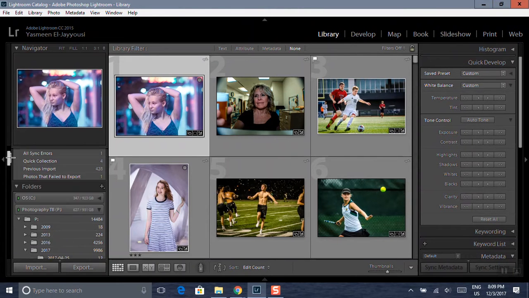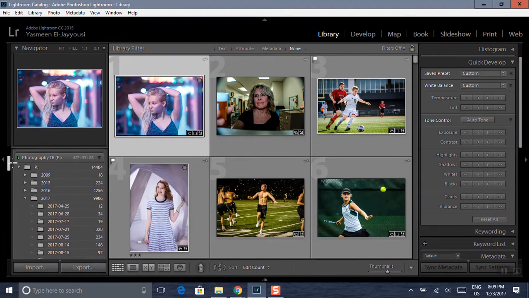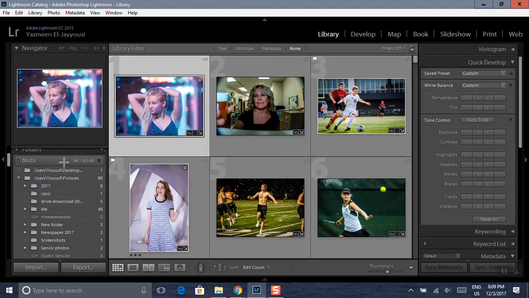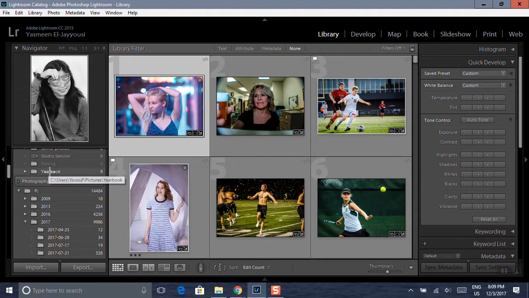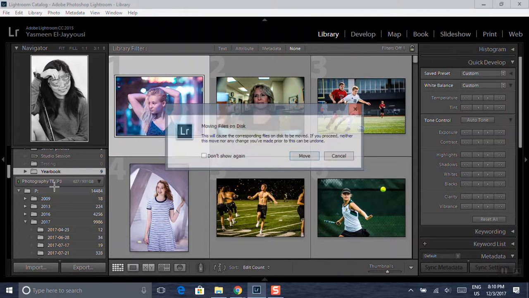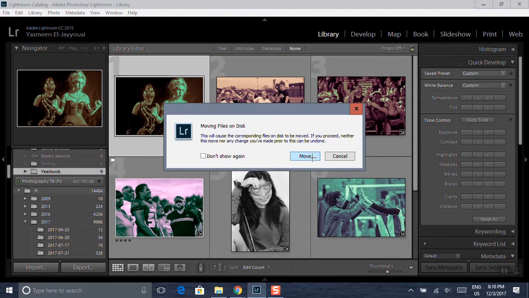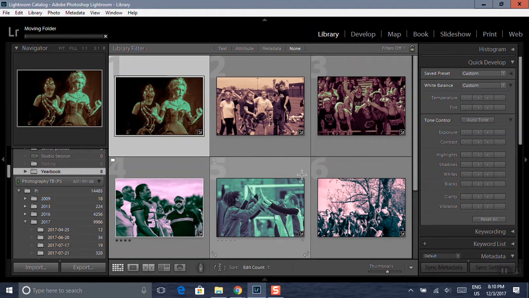you go to your catalog and your folders, this side menu, the navigator, and as you can see, I have both my PC hard drive and my photography hard drive. So I can drop this down. If I want to move any more of my photos from my PC to my hard drive, all I have to do is grab this and drag it over, and it'll transfer it on my computer. But Lightroom will still then know where that's at. It won't forget where or lose where that's linked to. So it's really important that you do that in Lightroom.